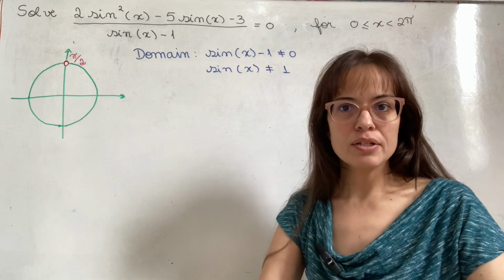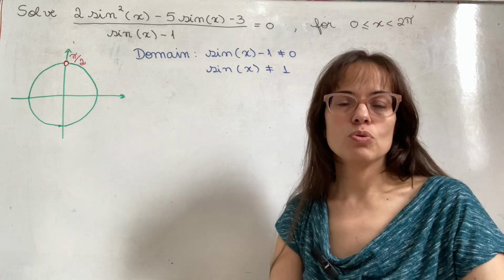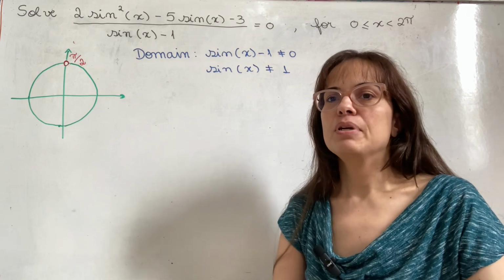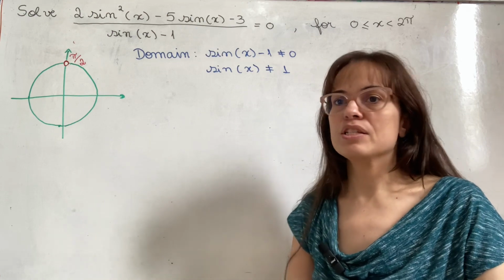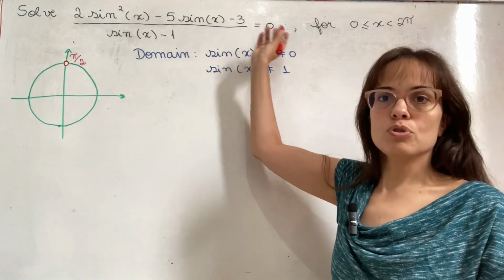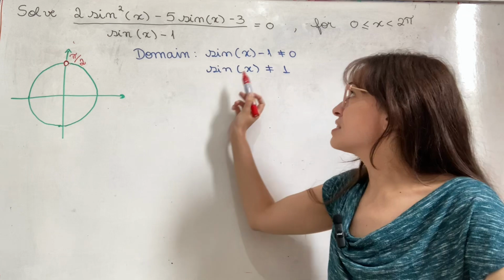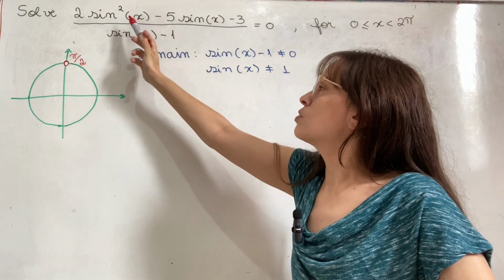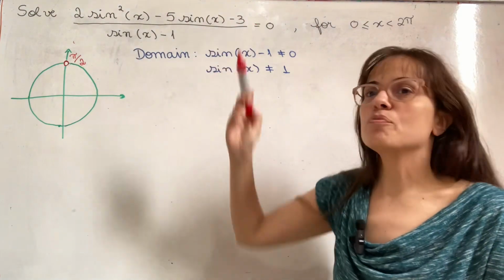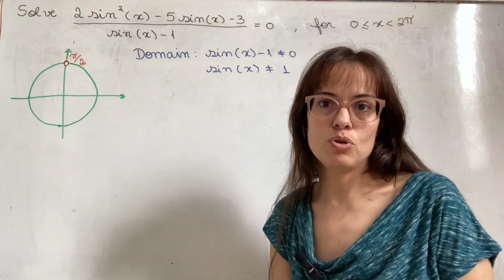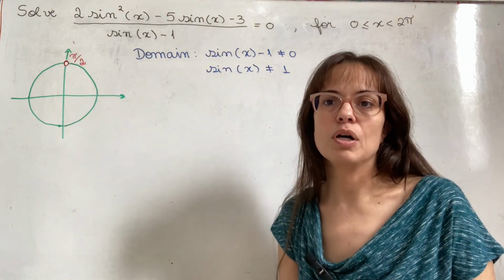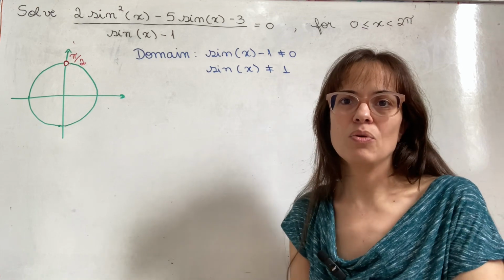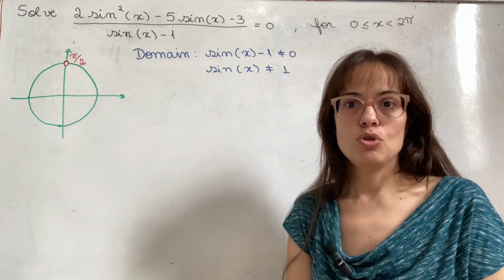But that's just not a number that's going to come up as a solution to my equation anyway, because in the next step, I'm going to ask for the numerator to be equal to 0. And if sine was equal to 1, then that's not 0, right? That's just going to be 2 minus 5 minus 3. So that pi over 2 is not actually going to come up as a possible solution to my question. That's not going to matter.